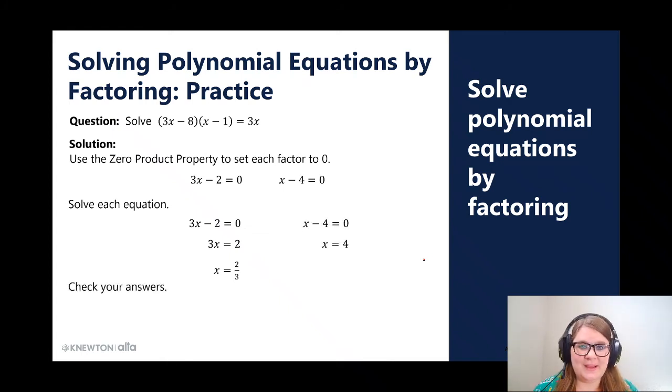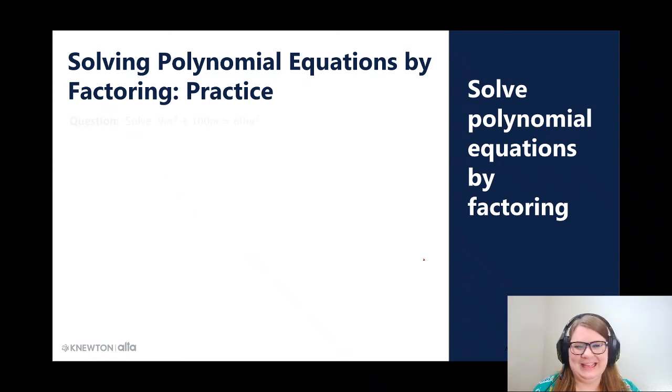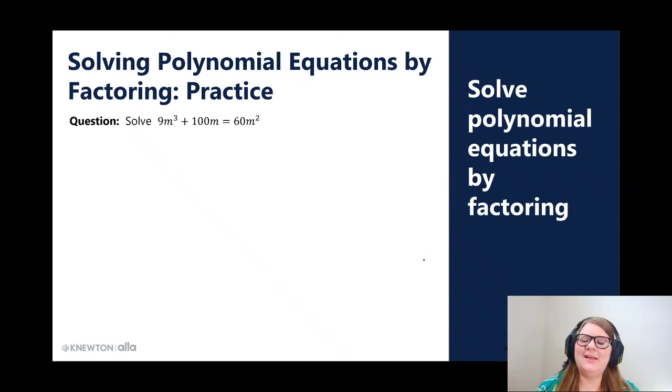I do want to check my answers as usual, and I make sure to plug it back into my original equation, okay? Always check your answer in your original equation, not some modified version, because if you made a mistake getting to your modified version, you won't catch it otherwise. And just a reminder, the purpose of checking your answer is to make sure that you got it right. So if you're plugging it back into the original and it's not working, that means you do need to try the problem again. It's not check it, say, oh, it didn't work, and move on, okay? You wouldn't do that.